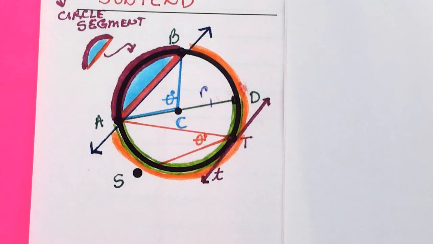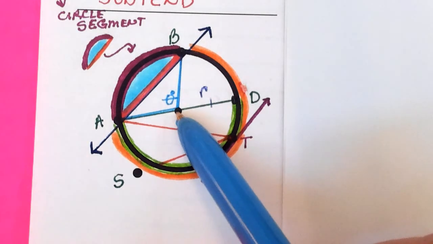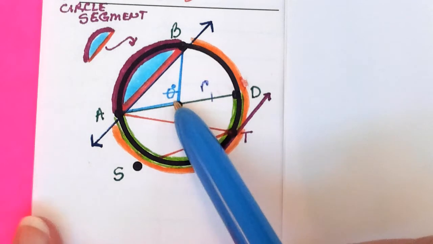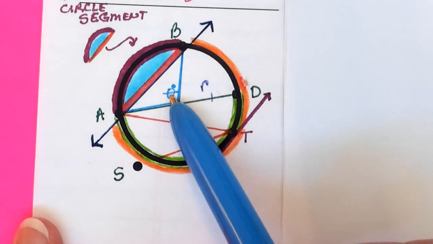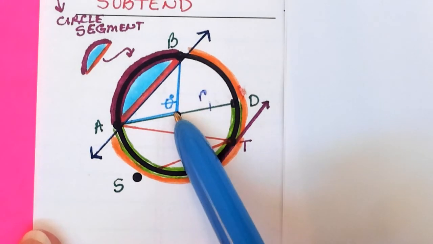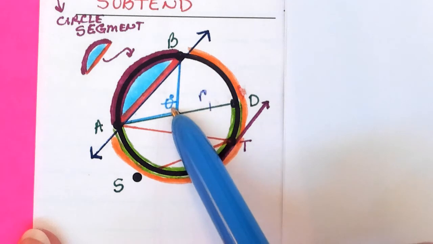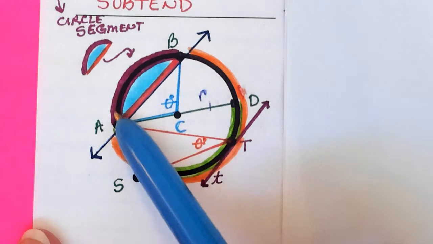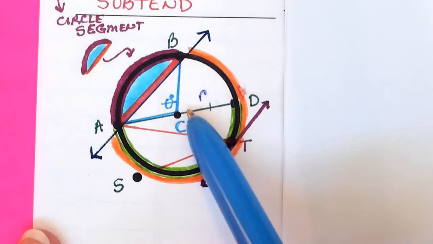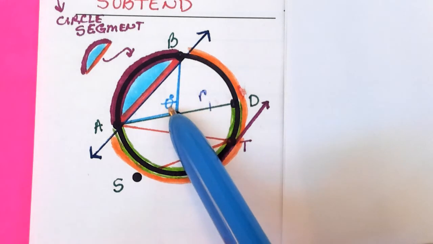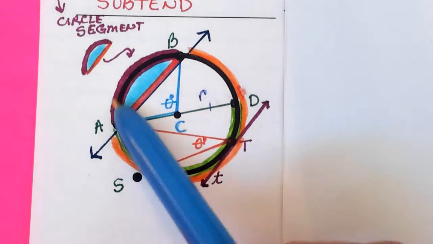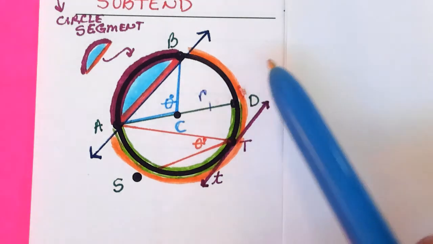Let's talk about angles for a minute. I want you to find an angle whose vertex is at the center of the circle. So go to C. Do you see this blue angle with the theta showing degrees? That is a central angle because its vertex is at the center of the circle. It is always the exact same amount of degrees as the arc it intercepts on the circle. They will be congruent. Theta degrees here for the angle is equal to the degrees of that arc of the circle.